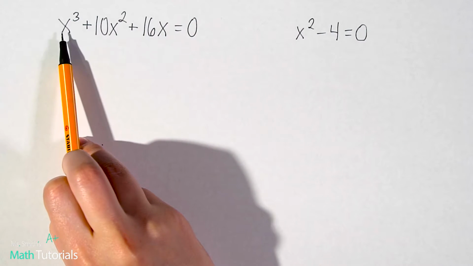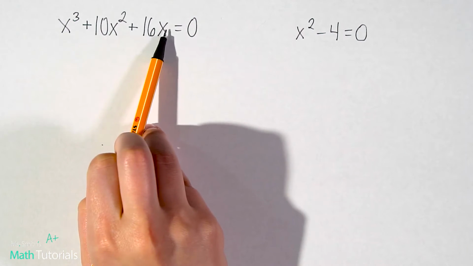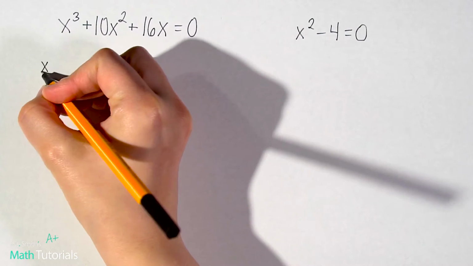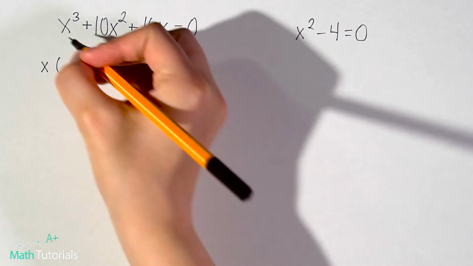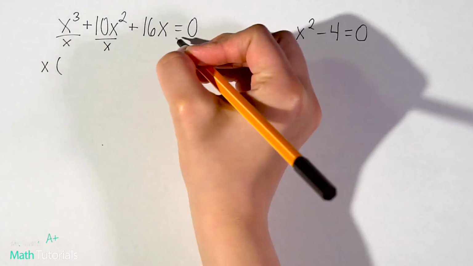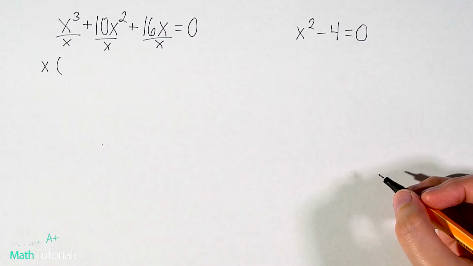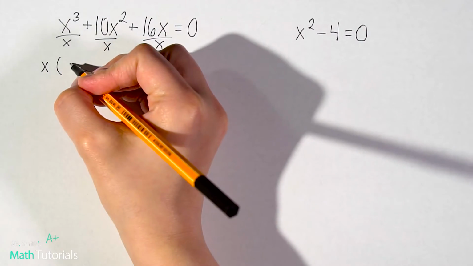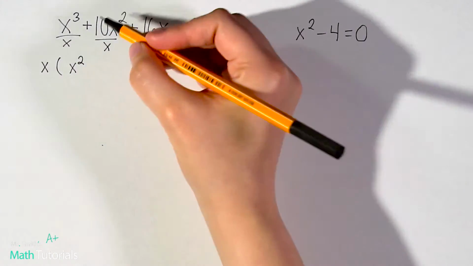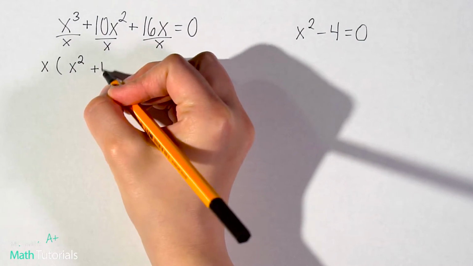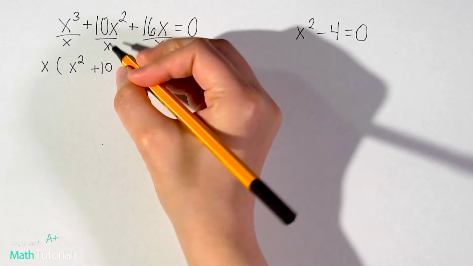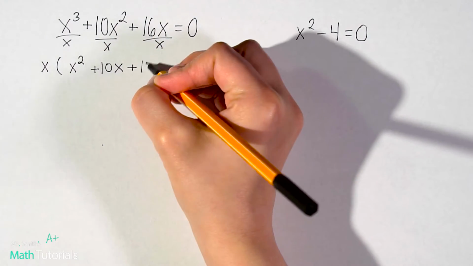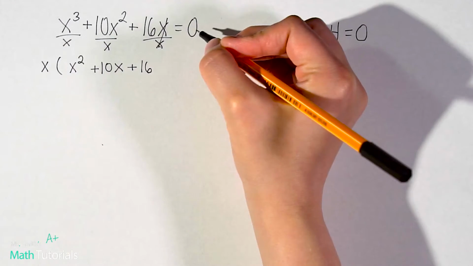What about my x's though? I've got x cubed, x squared, and then just an x. So I can absolutely pull out a GCF of x. And let's see what we would have left. So I want to factor out the x. X cubed divided by x to the first would end up with x squared. 10 divided by 1 would just be positive 10. X squared divided by x would just be x. 16 divided by 1 would just be positive 16. X divided by x, those would cancel.